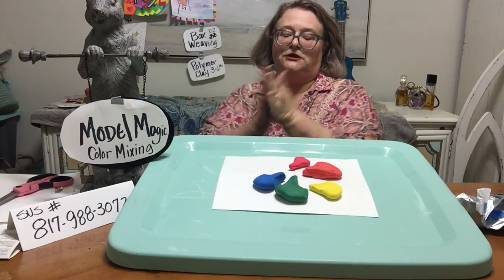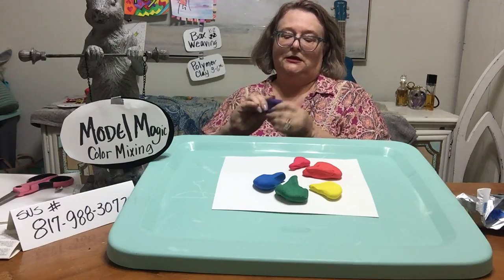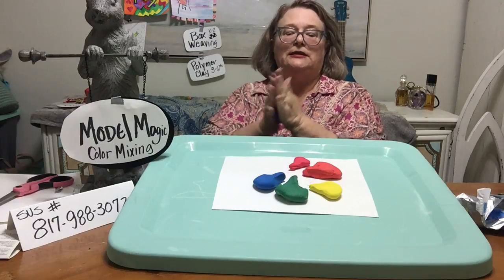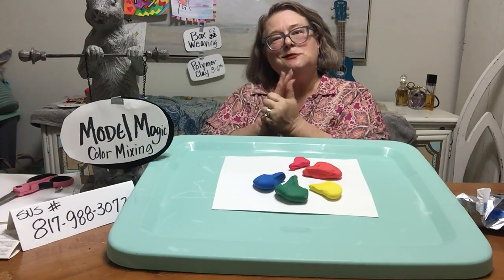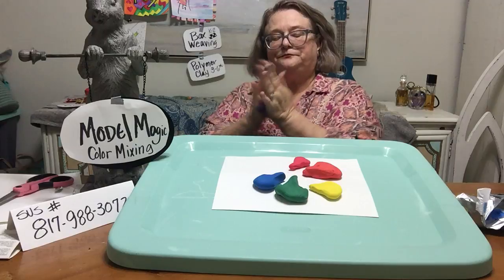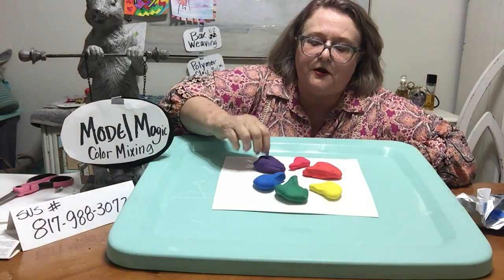Okay, my hands are tired today. I've been doing a lot of clay projects for us. And I want to do it until I don't see the blue and the red separate. I want to see just what it makes, which is becoming amazing. It is becoming the immortal purple. TCU Frog Purple.